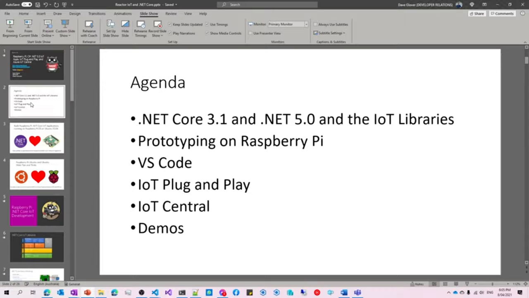In terms of the agenda, these labs, you can either build with .NET Core 3.1, or probably more preferable, given it's now released, .NET version 5.0. And the thing I'm going to talk about is the IoT libraries that are available for .NET Core, which are an open source set of libraries from Microsoft and the community, and we're just going to talk through those.